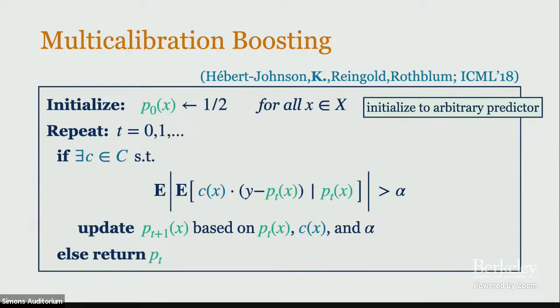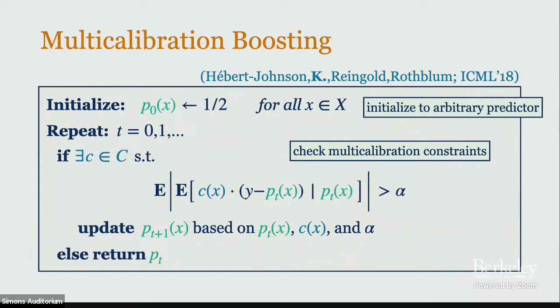So really this boosting strategy could similarly be thought of as a post-processing procedure to turn your favorite pre-trained model into a multi-calibrated predictor. So really I can handle any arbitrary predictor here. Good. It came up that we need to think about how to check these constraints and see if they're violated, both computationally and statistically. I promise you we will get to that. And good, we're thinking about this update and why it makes progress.